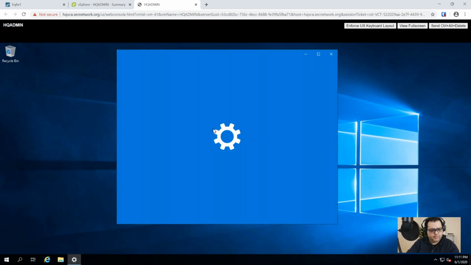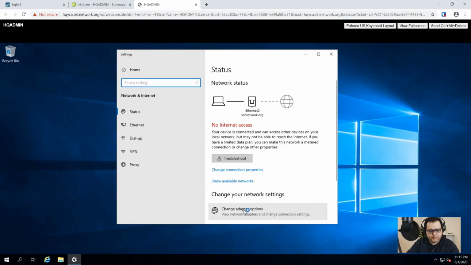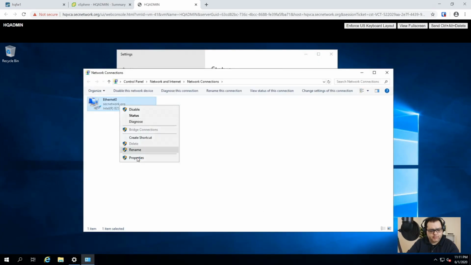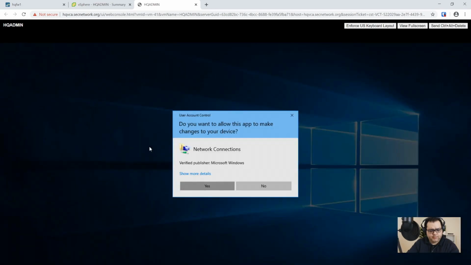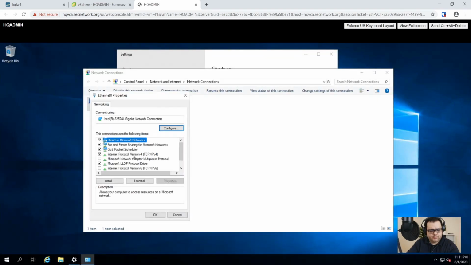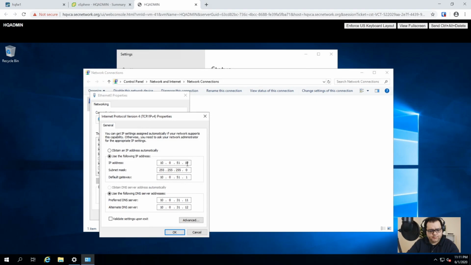Alright, so I'm going to change adapter settings. Alright, so I'm going to put this on 10.0.41.10 and the default gateway is 10.0.41.1.